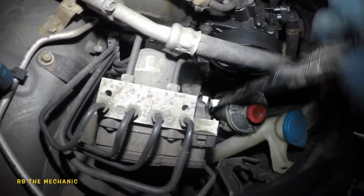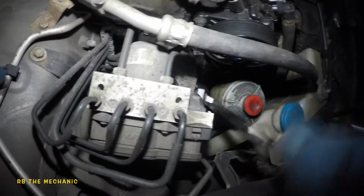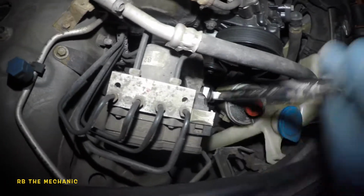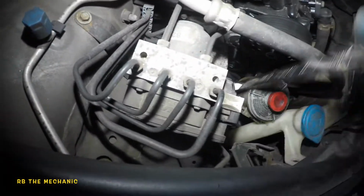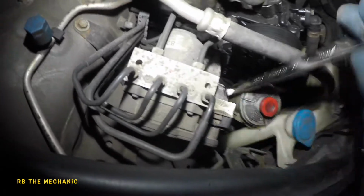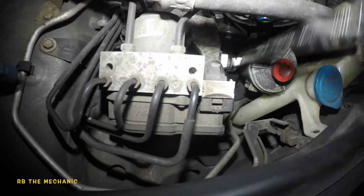And once you're done, make sure you put your bottle back together, okay? That power steering bottle reservoir needs to go back to its spot, okay? If you don't put that back to its spot, first of all, it's gonna get damaged from the belt, and it might move around, leak out, or suck in air. So those are the cases that I had.